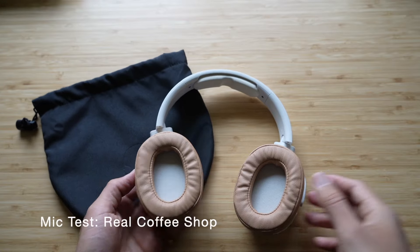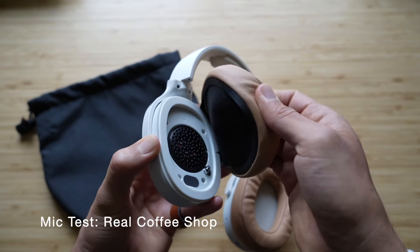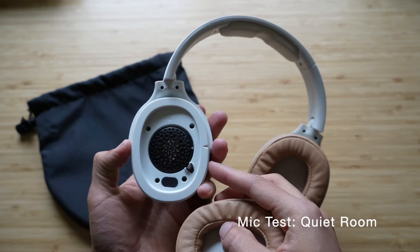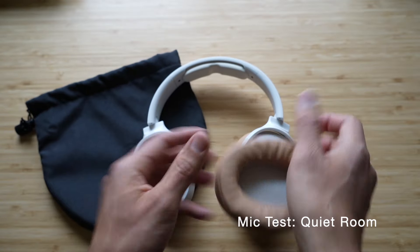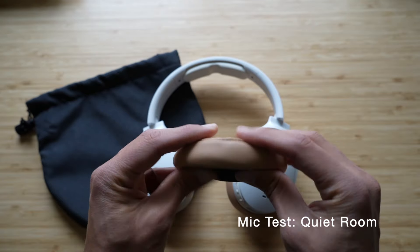Last thing we're gonna do is get into a sound test. I was in an actual coffee shop when I did this microphone test. This is a microphone test of the Skullcandy Hesh ANC. I noticed that when doing the mic test with ANC on, there's no sidetone or anything, and it really suppresses a lot of the noise. Now I'm just in my house in a quiet environment with no noise going on. One thing I noticed is whenever you pick up a phone call or do any audio recording, it has a beep before and after.